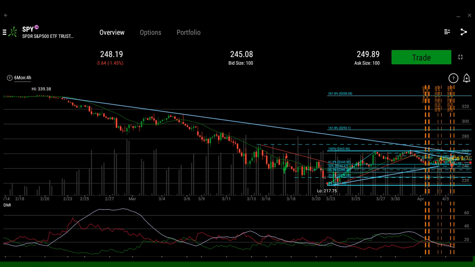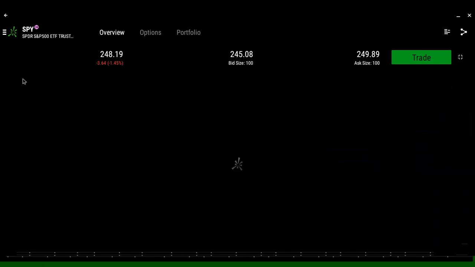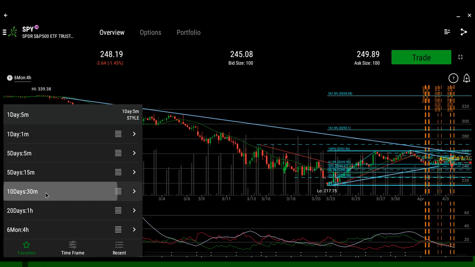Okay, getting started. I just wanted to show you the chart of the 6 month, 4 hour chart, where we were just at 225 a month ago, and where we are today. I know this is all cluttered up, but we'll zoom into it. We're looking at the longer trend line that has followed us all the way through here and hasn't been broken yet, and the secondary trend line has been broken. So that's why we had an upswing here. And we will go to the 10-day, 30-minute chart.